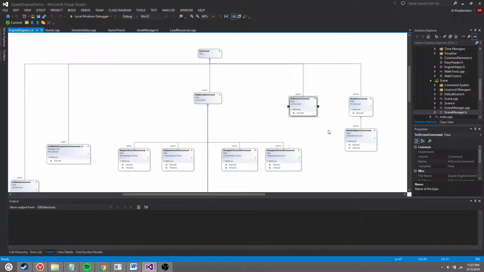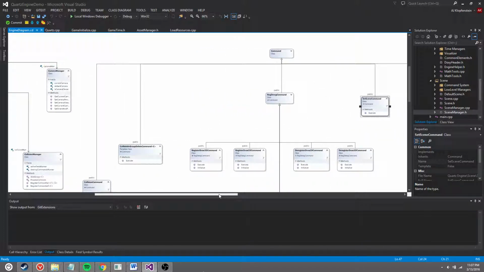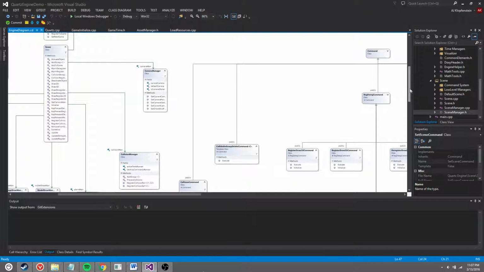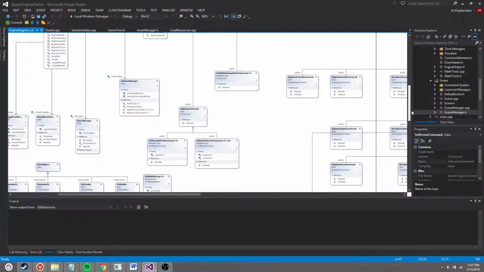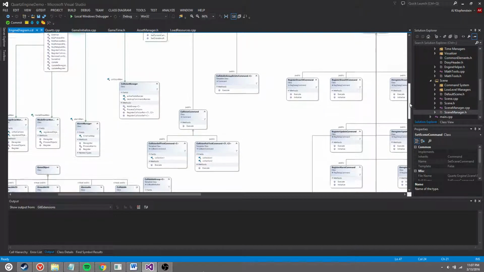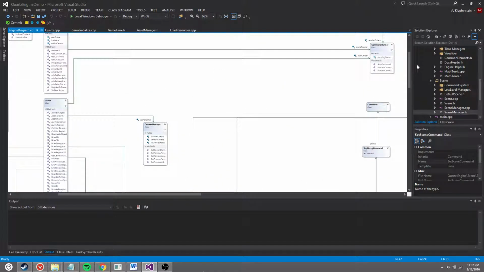Set scene command is used by the scene manager level for switching scenes. Whenever a set scene command comes into the stack, then the scene switching mechanism will get put into place. And then obviously we have the collision-based command system that I'm going to talk about a little bit later when I get into the system itself.